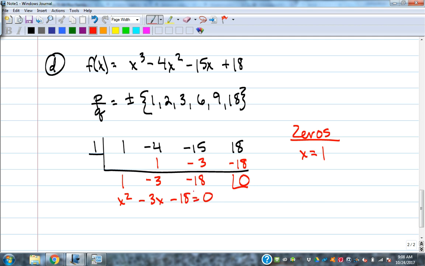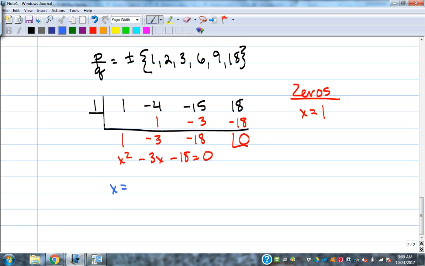We're setting it equal to 0 because we want to find the zeros of that polynomial. We could factor this, or we could do quadratic formula. Let's do quadratic formula just because we need to practice doing that. We haven't done it in a couple of days. x equals negative b, so that'd be 3 plus or minus b squared, which is 9, minus 4 times a times c, over 2 times a, and a is 1.